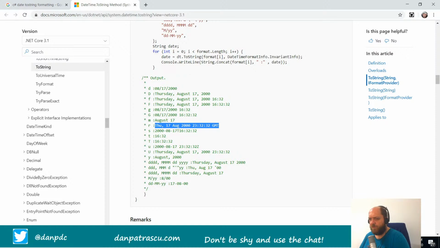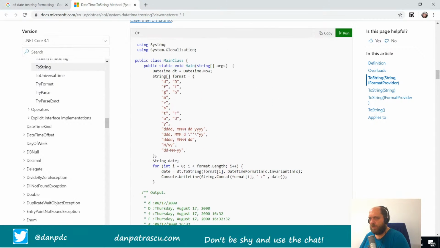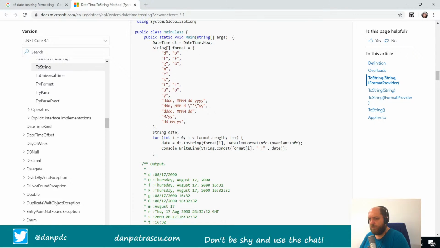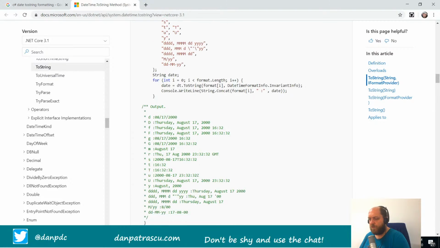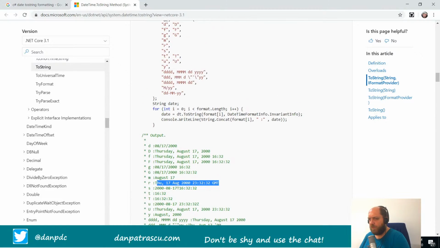I guess this would be the format that I want. So Thursday, 7th August 2000, and the hour, so it's under R. I'm not sure exactly which one is that. Let me console write line string concat format.